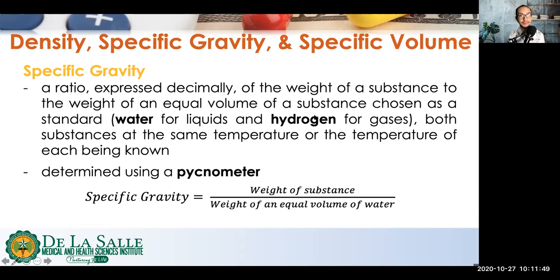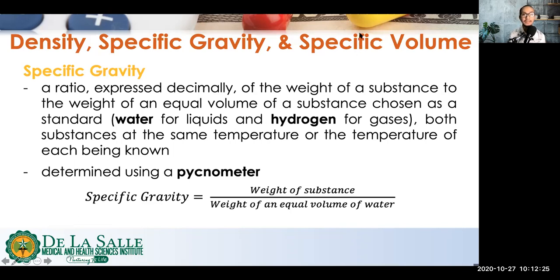Okay, so remember that density is a quantity with a unit, as opposed to specific gravity, which is a quantity without a unit. Meaning to say, density is a concrete number, while specific gravity is an absolute number. Remember what we discussed before about numerals and numbers: when there are units, we call it a concrete number, and when there are none, we call it an abstract number or an abstract numeral.